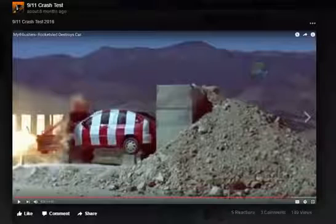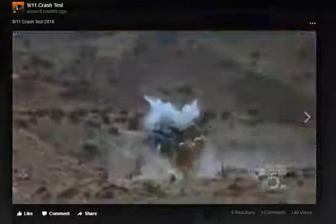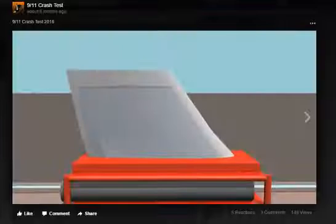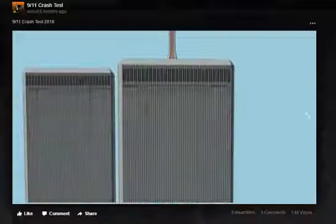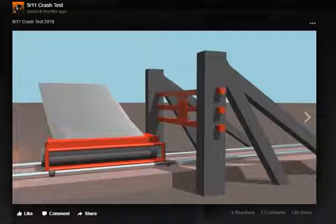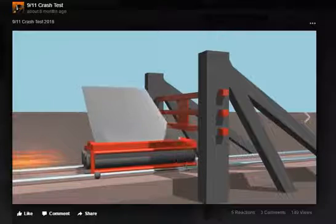Mythbusters has crushed a car, and their spin-off Myth Revolution has cut a car in half at this same facility. Our money's as good as theirs, so if they can do it, so can we. The project plan is simple. Taking a section of wing from a scrapped 767, mount it to a rocket sled. Reseal the fuel tank and fill it with fuel. And at the other end of the track, fabricate some box columns built to the specifications of the World Trade Center and collide them together at 550 miles per hour, filming the results with high-speed cameras.